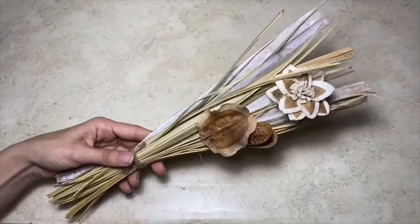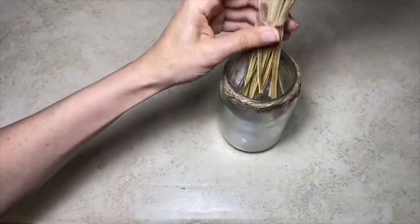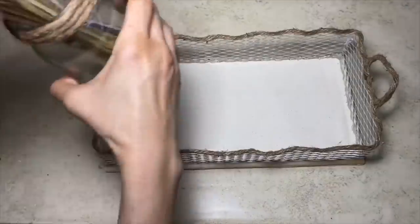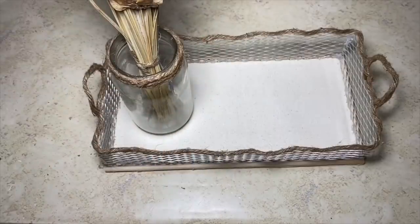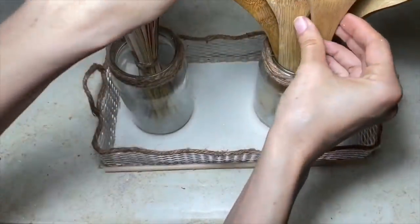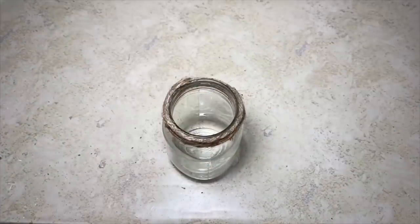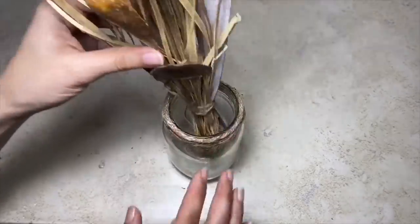For the second mason jar, I'm going to take these wooden flowers, which I got at the Dollar Tree, and just place that in the jar. For the third mason jar, we're going to do the same thing using these wooden flowers. I'm just going to place them in the jar as well.